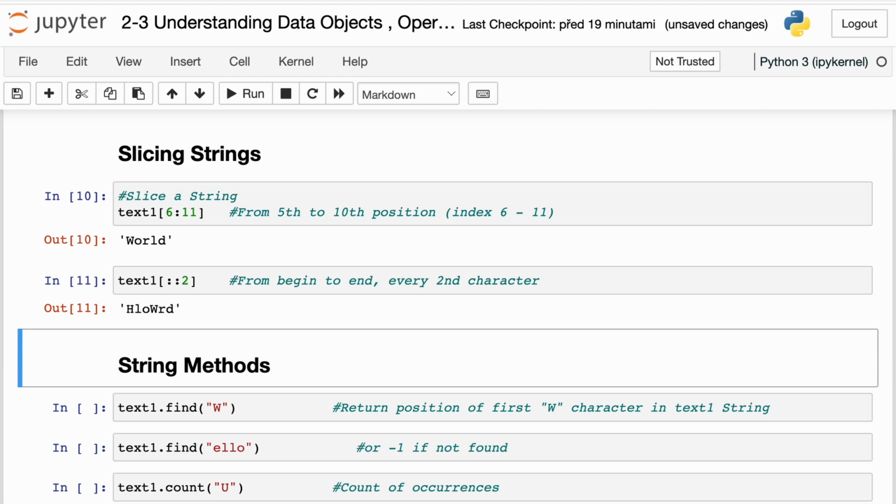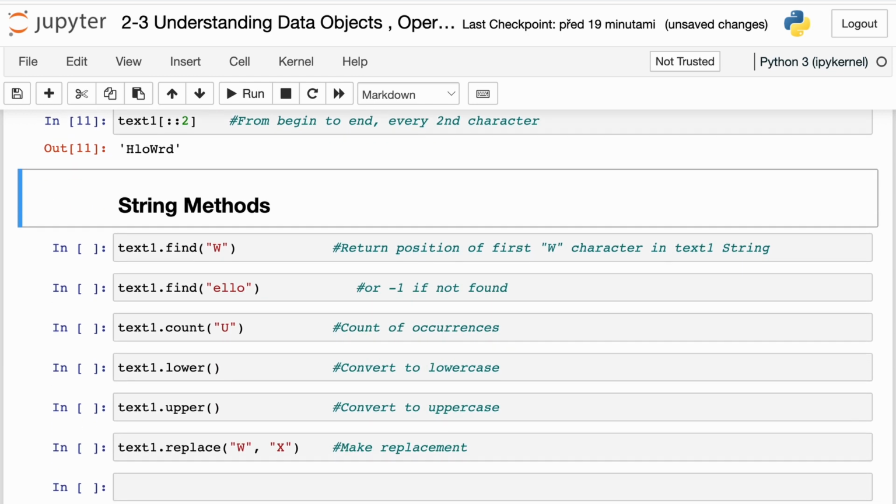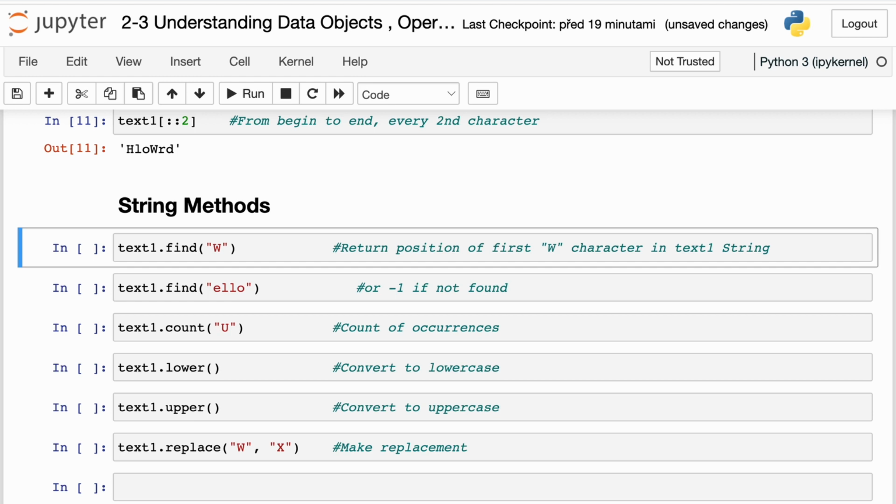I said that string is an object. And like every object, it has its methods. A method is basically a function that is part of an object and can be called at any time. We call the method of the object by writing a variable that refers to the object, a dot, and the name of the method. Since this is a function, parentheses will follow and we can write any parameters inside if the method requires it. It is important to note that the method does not manipulate the object in any way. The content of the object does not change.